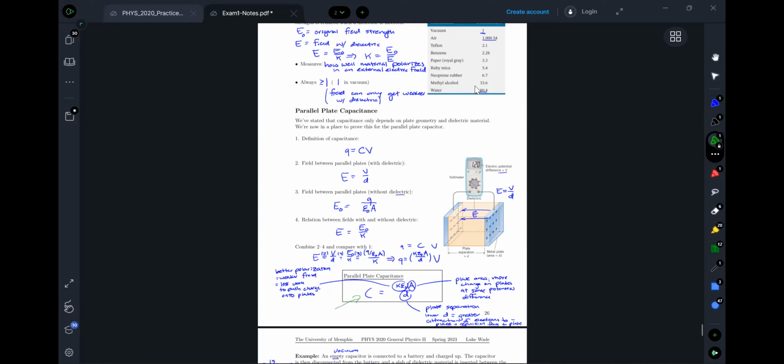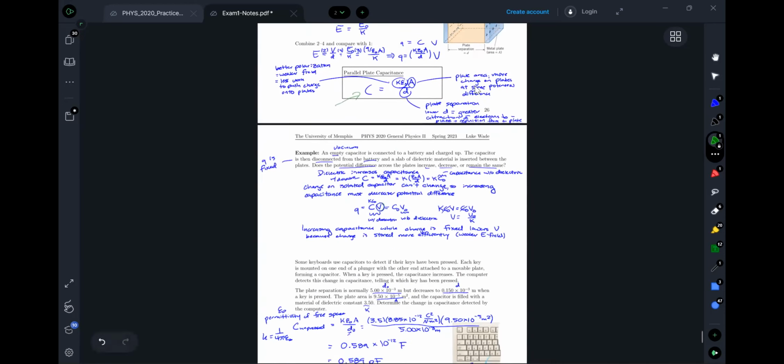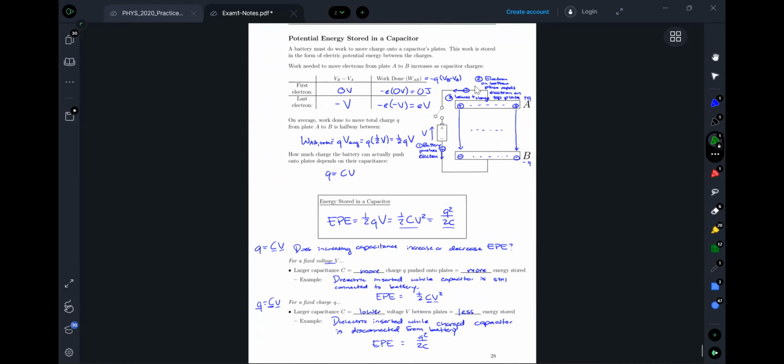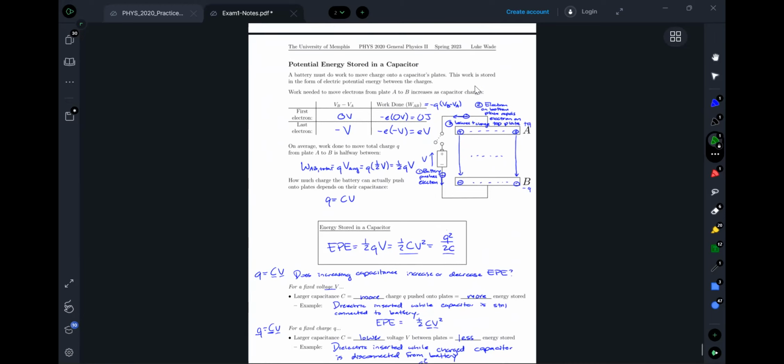So there can be conceptual ones like we talked about more with energy, but this still applies if you're just saying how much charge is on there, if I change the potential difference, or if I change the capacitance. So it's that thing of if I keep the charge fixed, but I increase the capacitance, what must happen to the potential difference across the plates? Or if I keep the potential difference fixed by using a battery or something, and I change the capacitance, what happens to the charge on the plates?